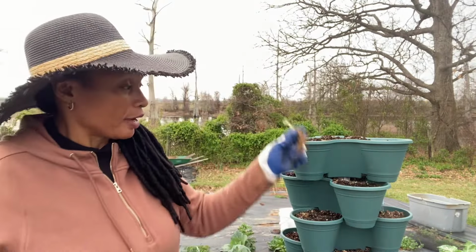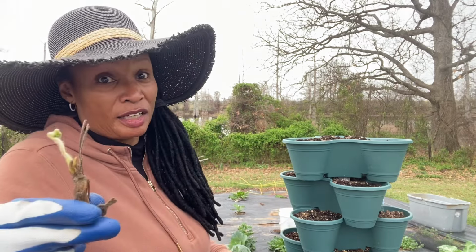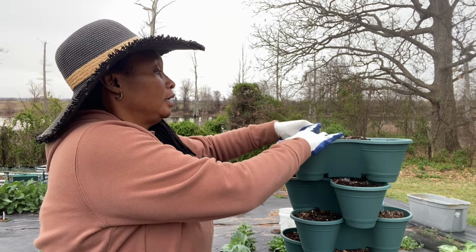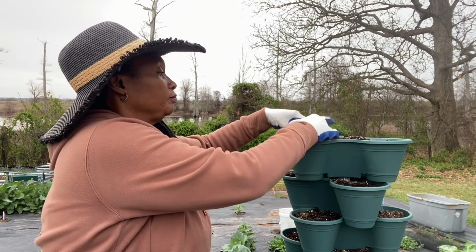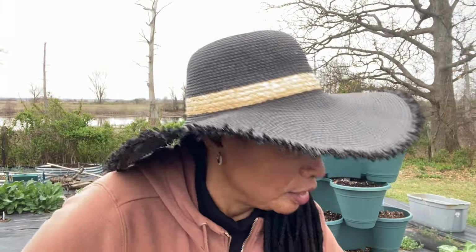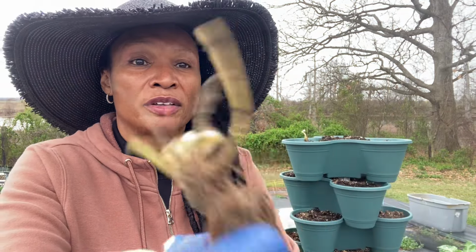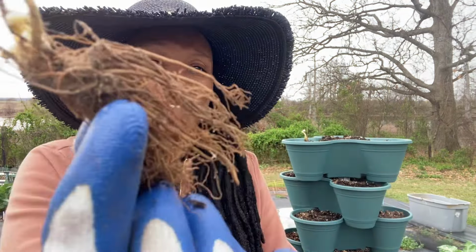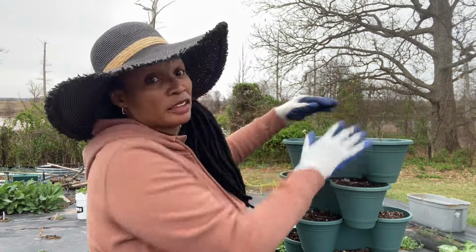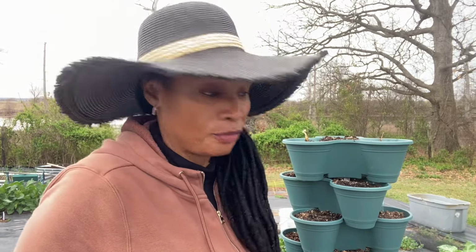I still have some that are growing because I'm looking at some lettuces and stuff that are growing right now. Okay, so what I'm going to do, y'all, is just go straight to the chase. I'm going to just pop these roots in. And I'm going to be sure to leave my crown sticking up. This part that you see right here is your crown. This is your root. I'm going to pop the root underneath the soil in this hole, being sure not to cover the crown, because if you cover the crown, you will not get any fruit.